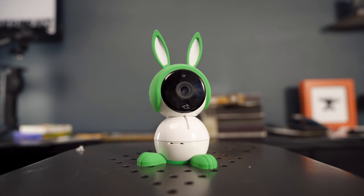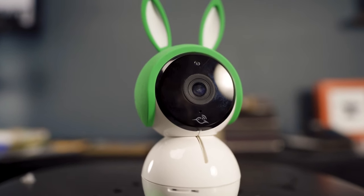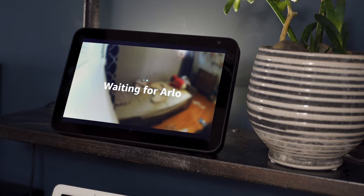And, you know, I wish I was more upbeat, but this is beating me down. So we're gonna move on to the third Wi-Fi baby monitor on this list, and that is my least favorite, so this should be the most fun, the Arlo Baby. Now there's only one skill available to the Arlo Baby, and that is to show the video feed. Without further ado, I think it's gonna work. Why do I think that? Alexa, show me Oliver Calvin. Okay, sorry, something's wrong. I'm only gonna give this at most 2 attempts.